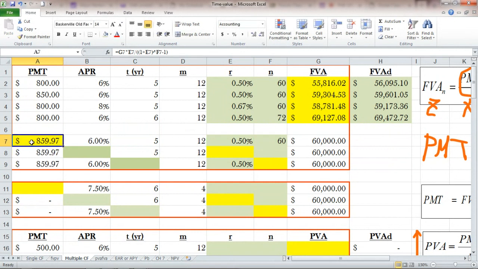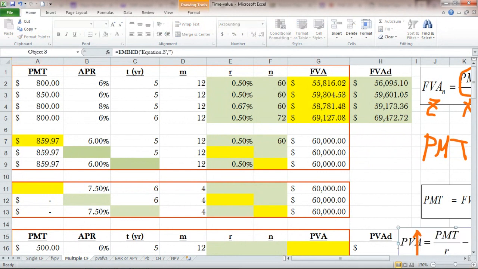We got this. And I tell you that when we tried out 850, we were almost close. So it should be something near, right? If we tried out 860, we would have overshot it. We would have overshot our target just a little, right?